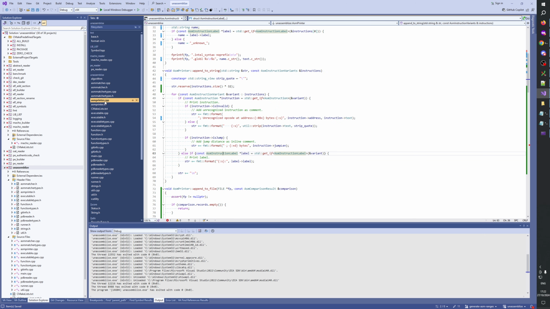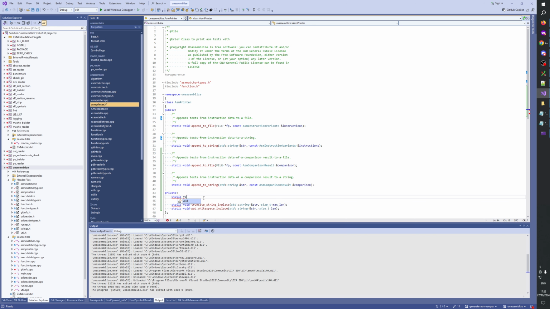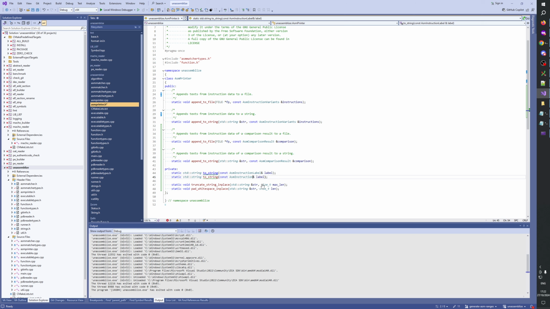So we do static std string to string const asm instruction label. There we go. And asm instruction as well. Instruction. Okay.